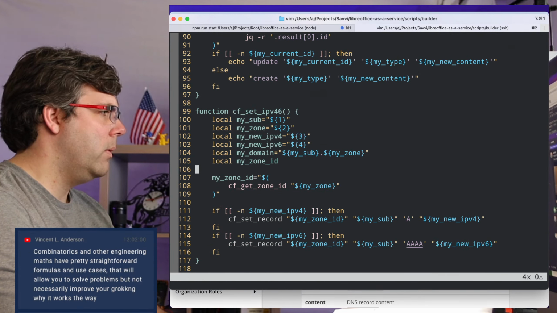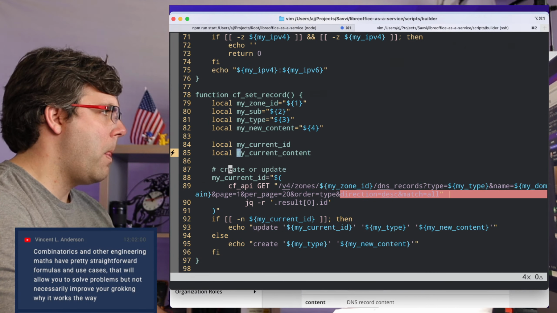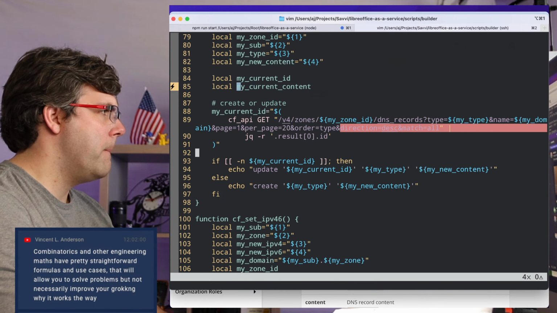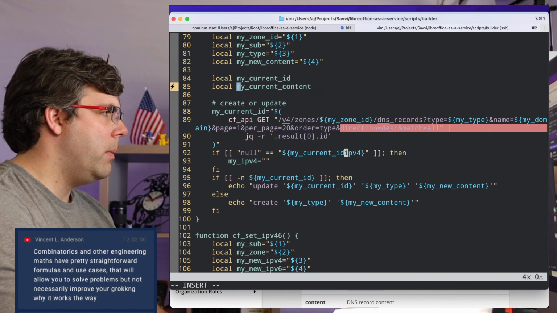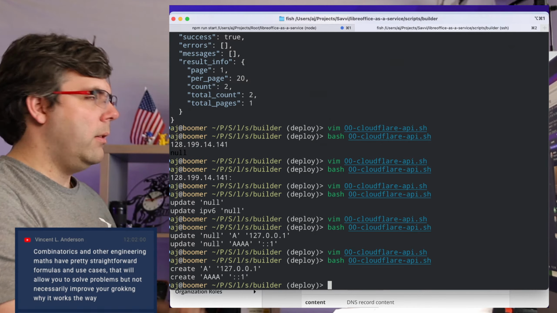Where's that null check need to go? I guess it needs to go right here. Well, wait. Yeah, so my current ID can be null. My current ID, then my current ID is nothing. Great. Okay, so let's try this again. Excellent. We get the right result.